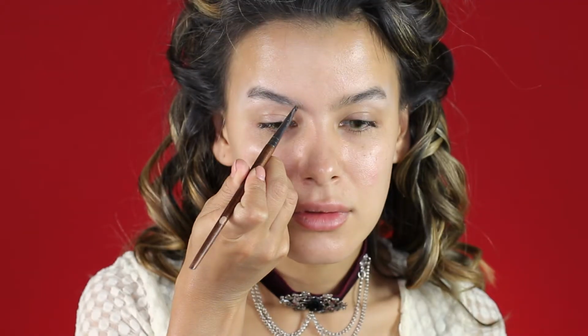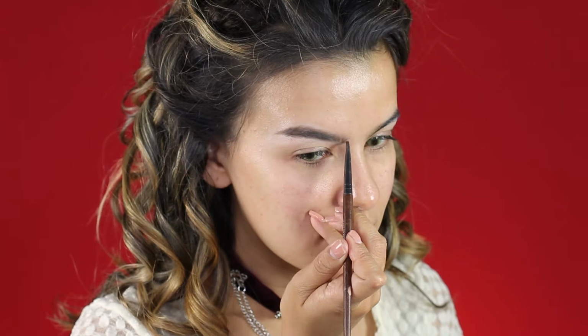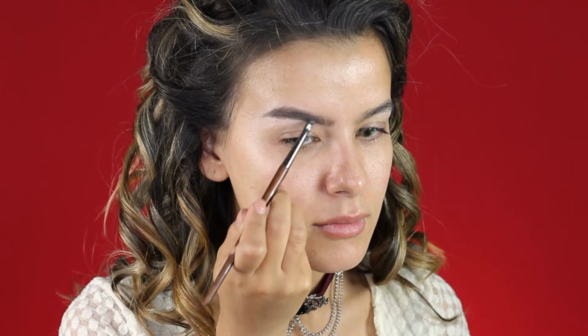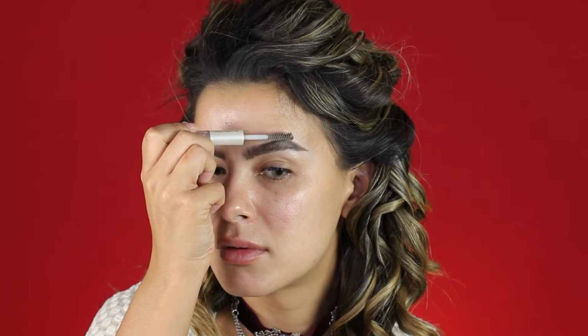All right, so I'm actually gonna start out with my eyes today. So we're gonna pop on my eyebrows, and I'm using the Anastasia Dip Brow in medium brown. As always, I'm using my Makeup Forever 270 straight brush. Go over that with a clear brow gel just to thicken them up. I'm using this e.l.f. brow gel, but anyone's gonna do the trick.